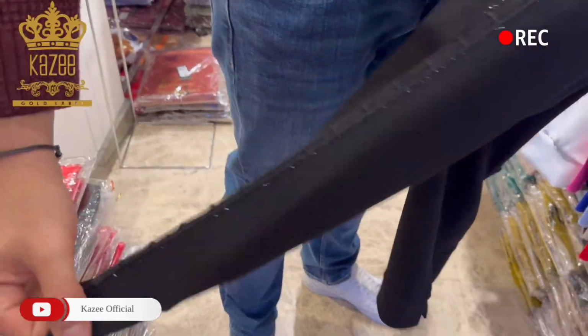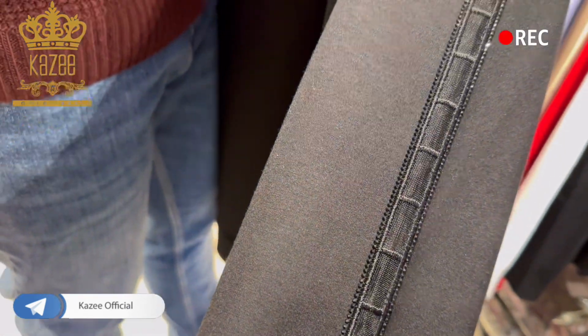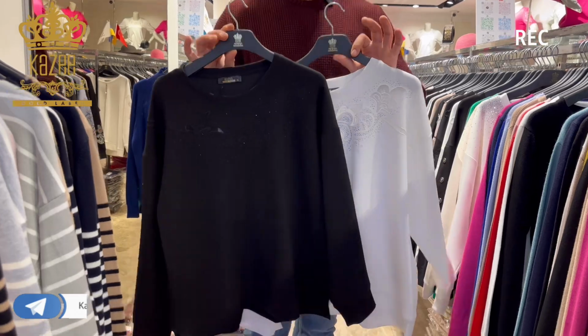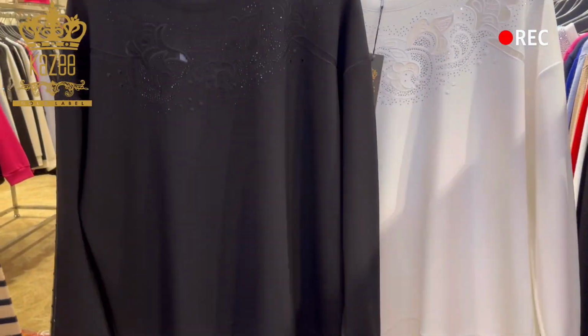Here we have this line on the sleeve. By the way, it's long sleeves. We have it in two colors, the white and the black color.